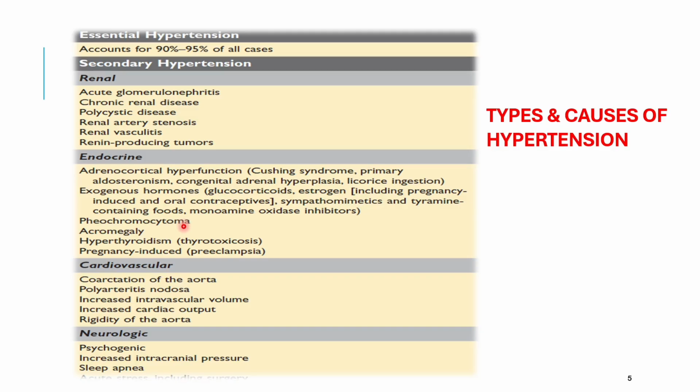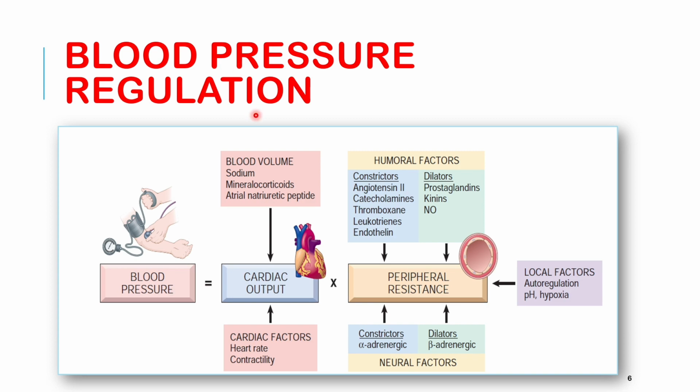Now, to understand the pathogenesis, how essential hypertension leads to organ damage, how hypertension arises in a particular individual, and what the exact mechanism is, that can be understood only if you know normal blood pressure regulation. Our blood pressure is maintained by two important things: one is cardiac output and another one is peripheral vascular resistance, meaning arterial and venular resistance, right? So these two factors maintain the blood pressure.